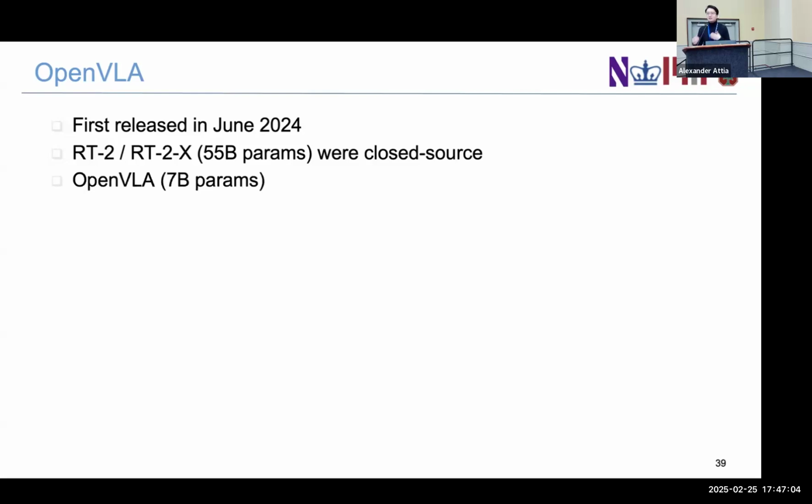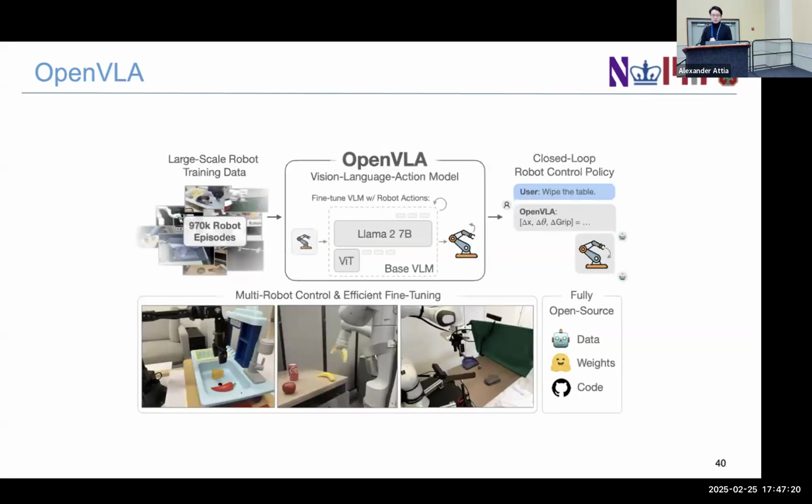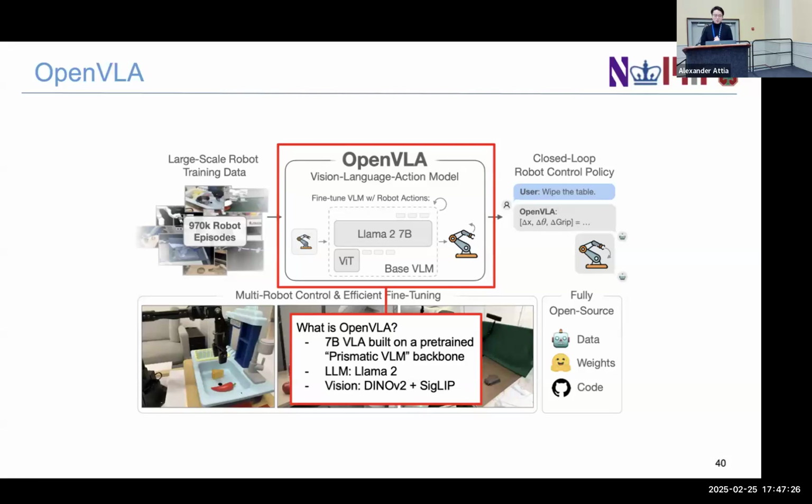So people have started to study the practices of different components of this entire pipeline, to see if we can use better practices to make the model more efficient and also compatible with a lab setting for people to play with. So this is OpenVLA. It's still very similar to what we have seen before. It contains OpenVLA, which was pre-trained on vision language models like Llama 2 and DINO for the language heads and vision heads.